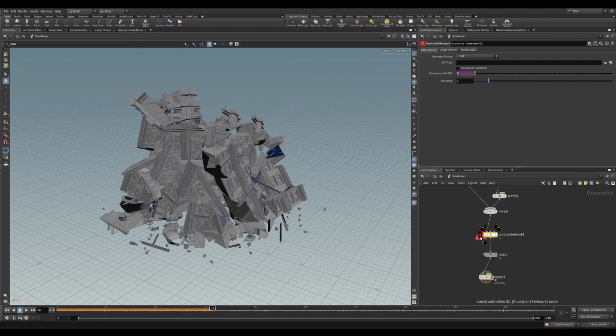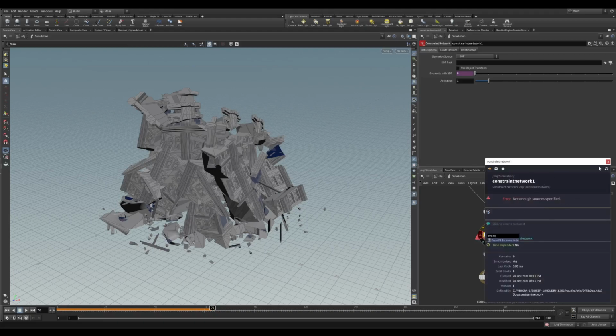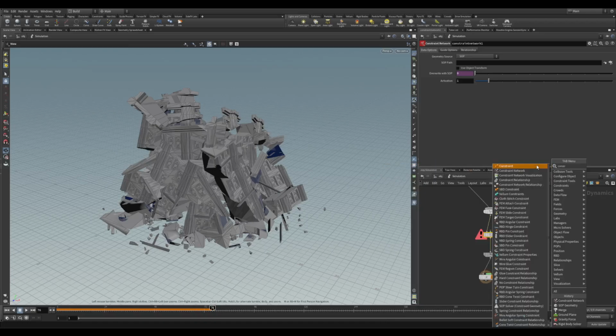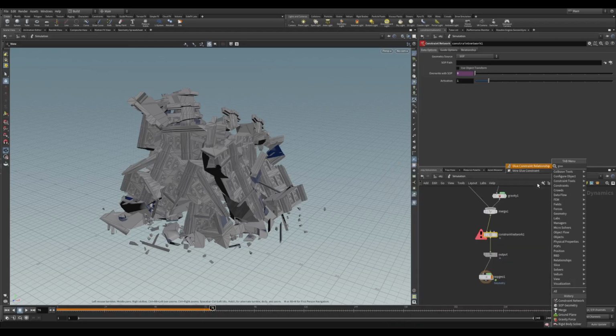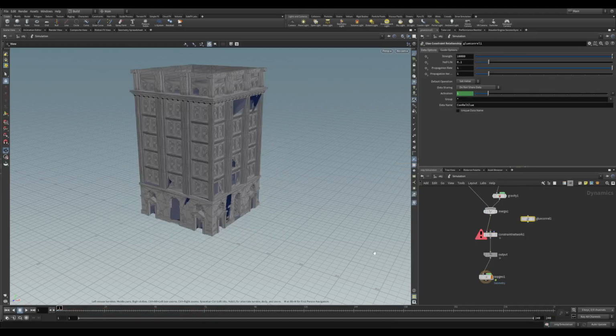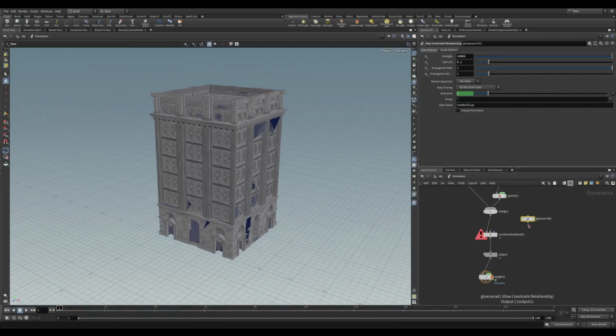As it said, you need to have a source with the constraints. So to have a glue constraint relationship, there are many relationships, but we are going to use the glue for us to specify the glue between the objects. So let's plug it in.